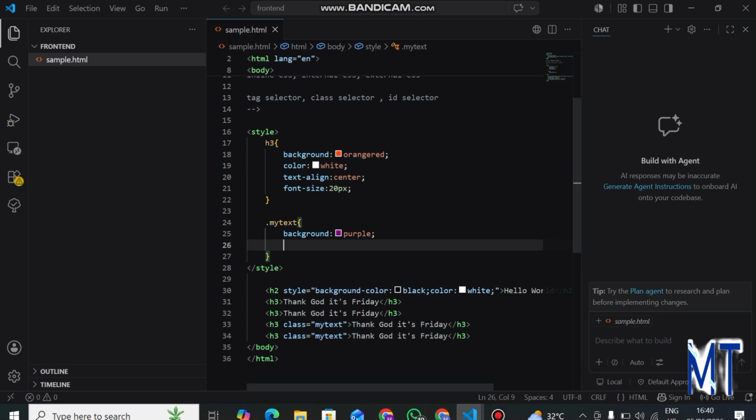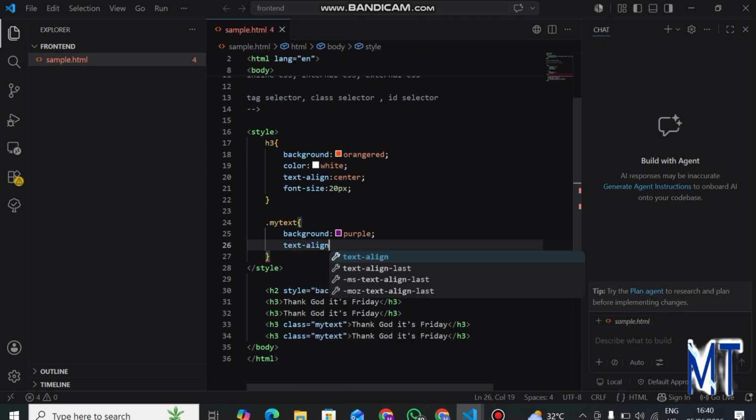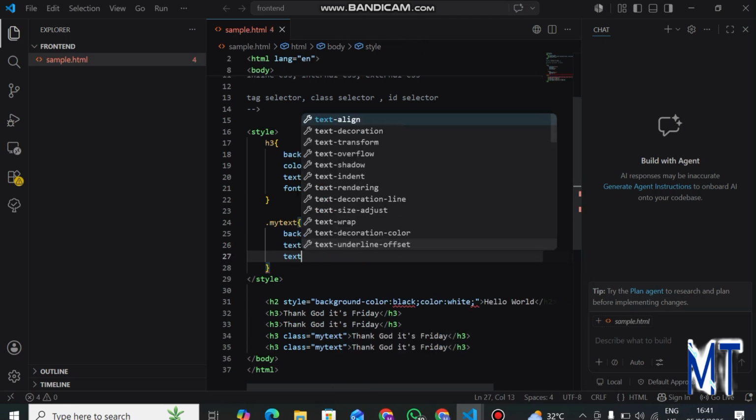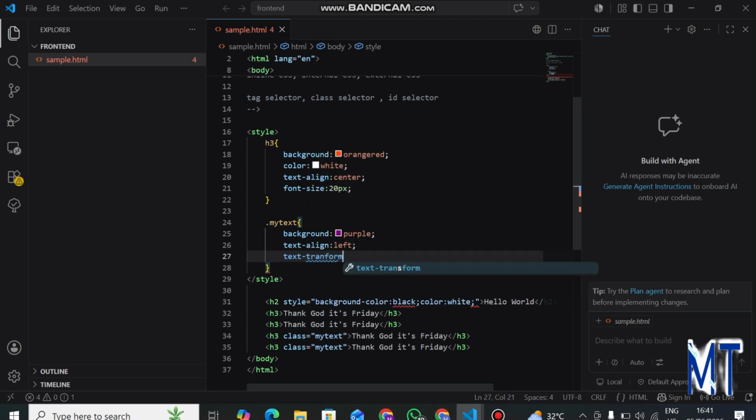So I can say I want text align. You can see I want it to the left. I want everything uppercase, text transform, uppercase, and so on.